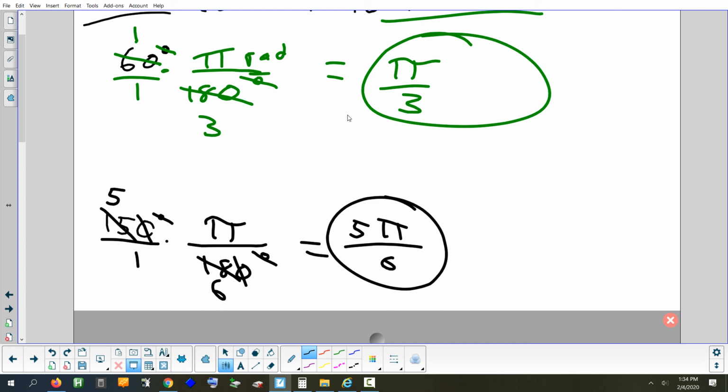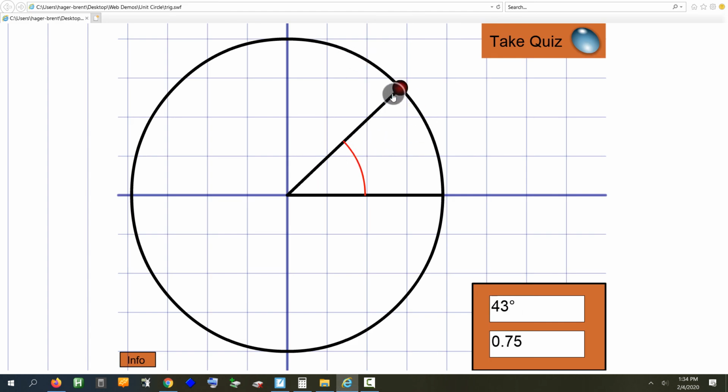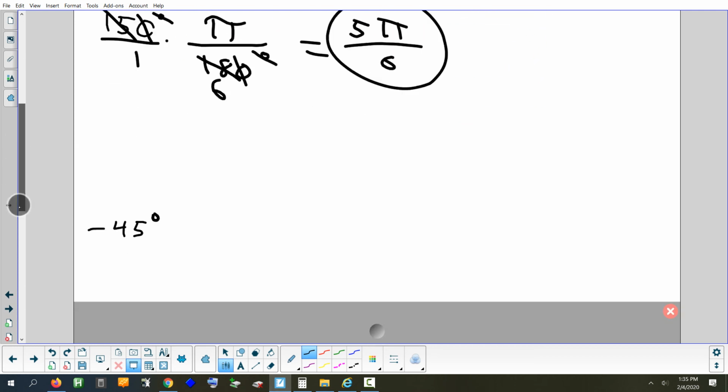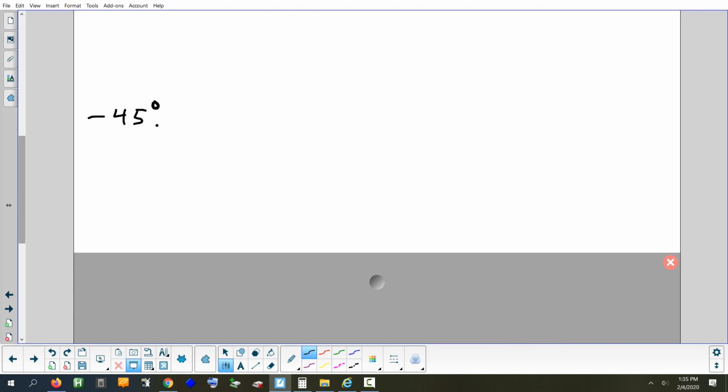Okay, let's check. Let's go to 150 and see what happens. Notice as I'm making my way to 150, some of these you see in decimals, and some of them you don't. Most of the ones that are multiples of 30 or 45 are going to be with pi. 132, that's just kind of a random number. That's not a multiple of 30. But 150 is. It's 30 times 5. So when we get to it, notice it changes it to a fraction with pi, just like we did. 5 pi over 6. Let's try a negative. Still the same thing. The only difference is your final answer will have a negative in front.